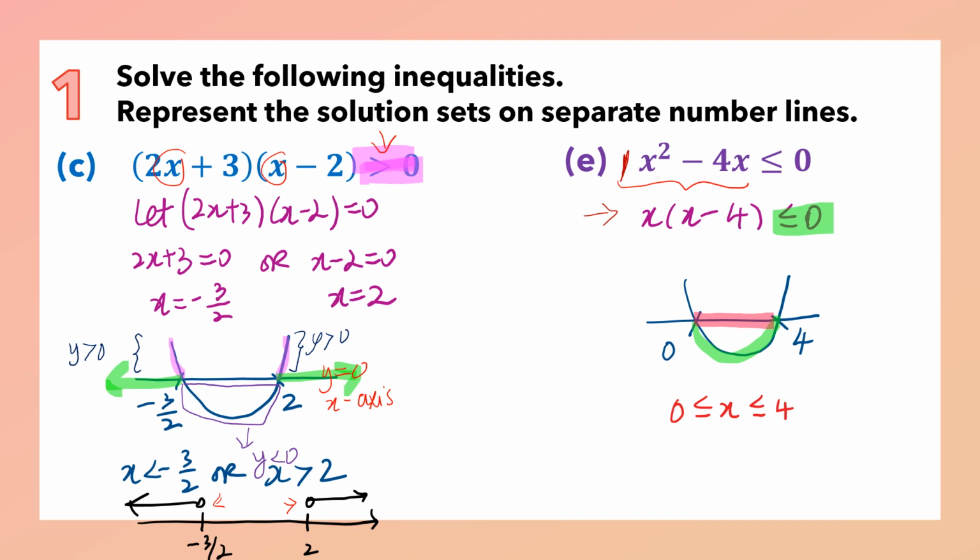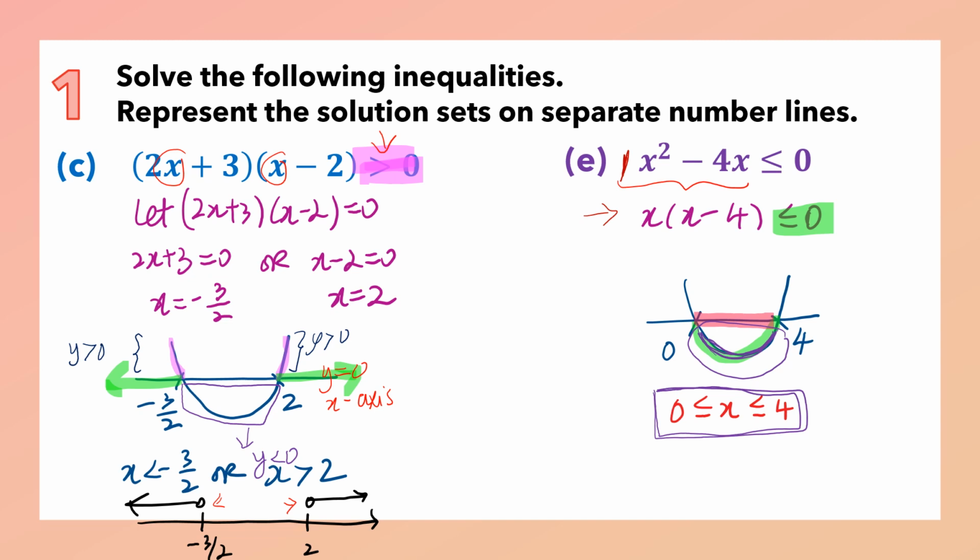If you look at the curve, there's only one portion of the curve that's been highlighted. Hence, for your inequality, there is only one set: greater than or equal to 0, less than or equal to 4. Unlike the first example that we did, which had two separate parts of the curve and so two sets of inequality, here we're only talking about one part of the curve which is joined together. Hence your inequality is just one set.